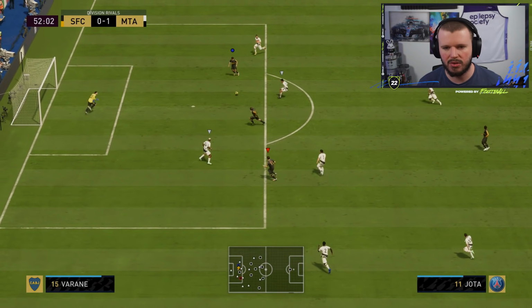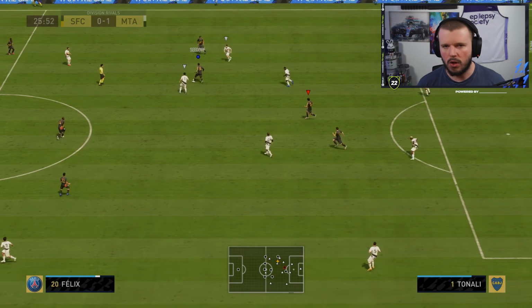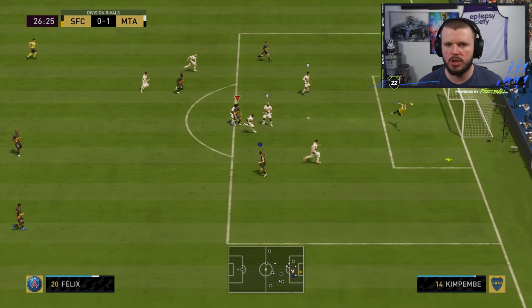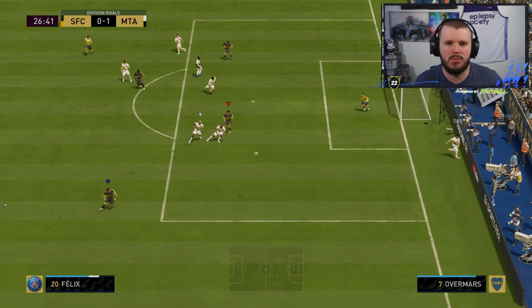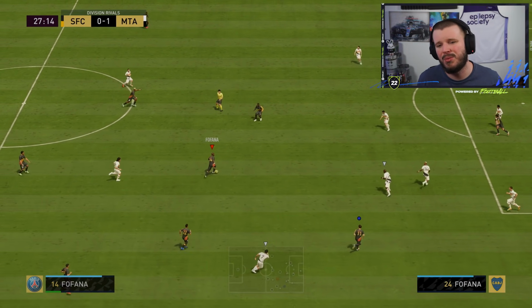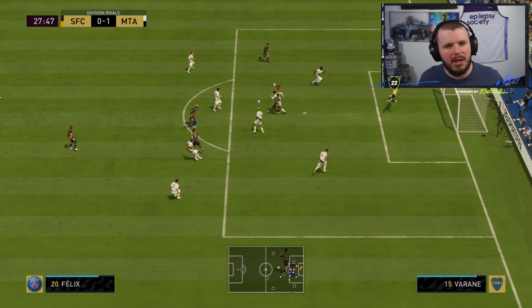Well, as I said, we increased his shooting to make him more clinical, to give him more shot power. His long shots is 79, and because he's not got the finesse shot trait, outside the box they are weak. He is weak in that area, so he doesn't give you as much of an attacking threat. Even when you green time them, they would go wide. They wouldn't really get exactly where you want them to be. So a little bit of a weakness in that area.